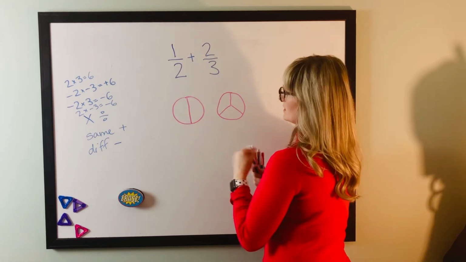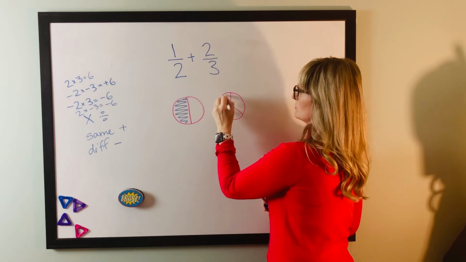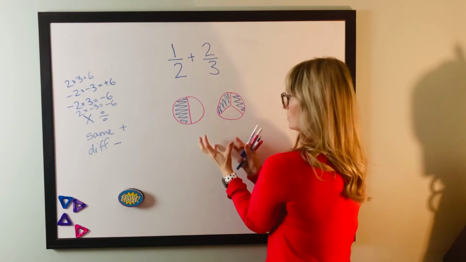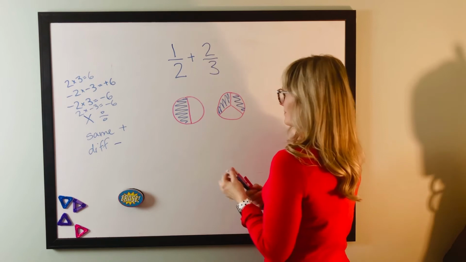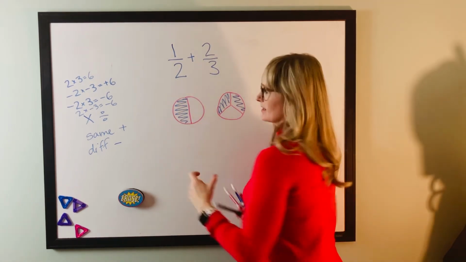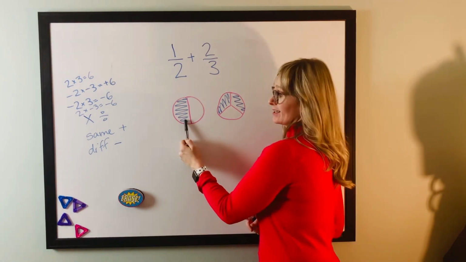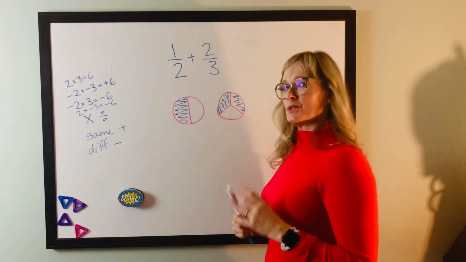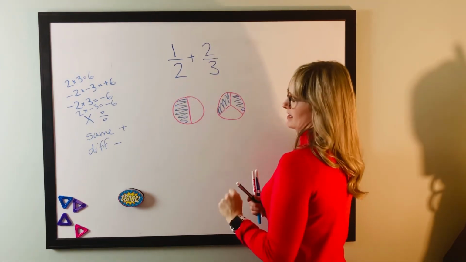So they're the same size cookie, and this one I have half of it left, and this one I have 2/3 of it left. Well, if I wanted to know how much of a whole cookie I have, or if I have even more than a whole cookie, I can't tell because these aren't the same size. So it's like if you said to your sister, I'm going to give you 1 piece of my cookie. Well, yeah, great. Hopefully you're talking about this one because this is a bigger piece than if you gave her that piece. So instead, let's make it equitable and let's make it so that they're all exactly the same size. How can we do that?